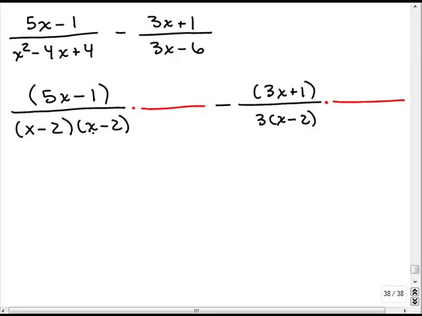So, I look in this denominator and it looks over to the right and it doesn't have a 3 for a factor. So, I need to multiply this by 3 over 3 and there's an x minus 2. It already has that. So, the least common denominator is going to be 3 times x minus 2 times x minus 2.